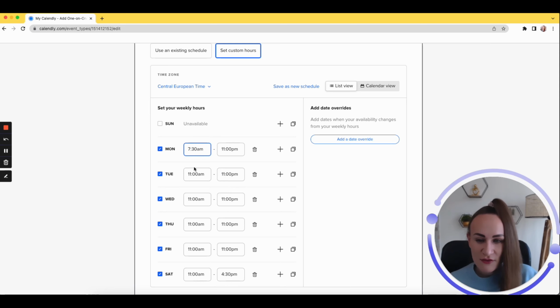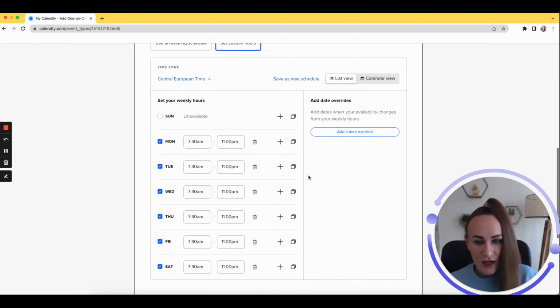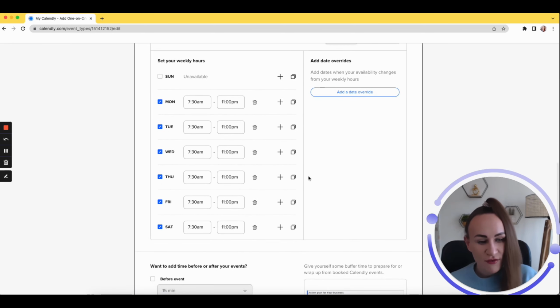I choose these hours. What I like is that I don't have to go through each day and choose again. I click this button and I just do this. So it saves me a lot of time. Okay. So what we have now is we set the custom hours for that specific event.